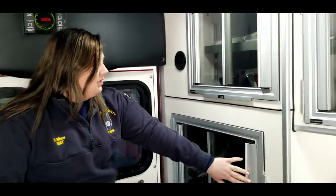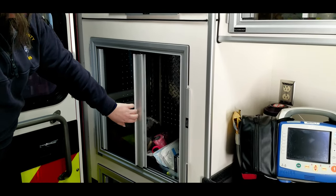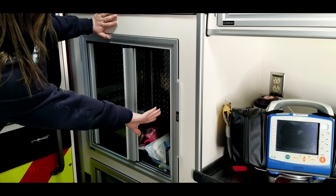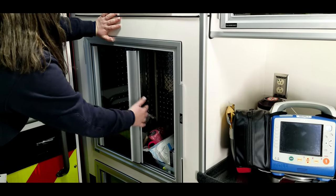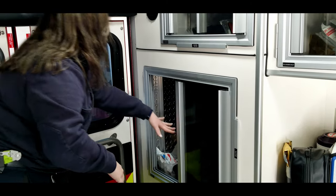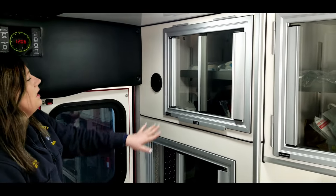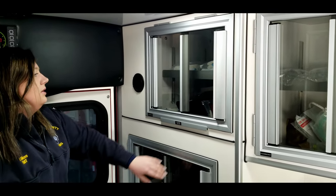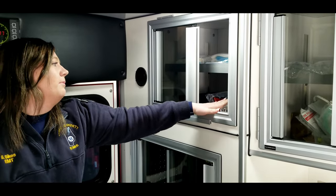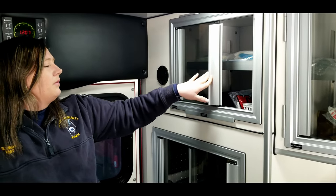This is the cabinet you can see on the outside that we also have access to on the inside. This middle cabinet keeps all of our bandages for traumas. We also have normal saline in case we need to wash some stuff off, and heat packs and cold packs for patients. The lower cabinet also has access to the linen. And then this upper cabinet has extra supplies such as lancets for a glucose monitor, band-aids, alcohol preps. We also have soft restraints up here for when we need to use them.